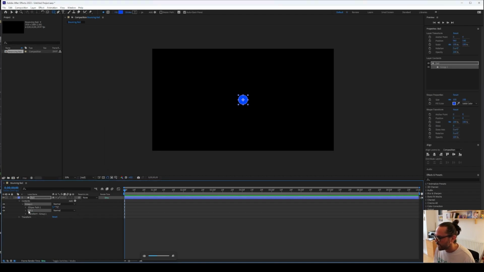So inside of here, we've now got lots of different options. We've got our contents, and then our group 1, and then ellipse path 1, fill 1, and we've got a transform for group 1 as well, which is independent of the original transform that we got when creating our shape layer, which is quite important because it allows us to do separate animations independent of each other, and you'll understand a little bit more about that by the end of the tutorial.